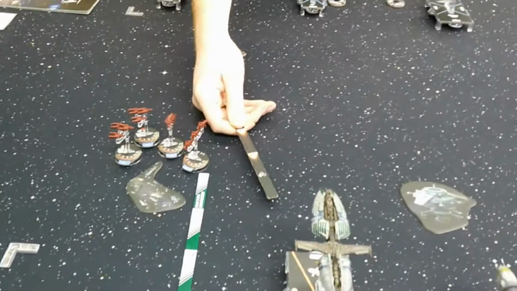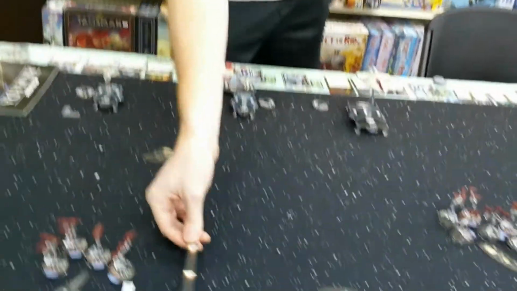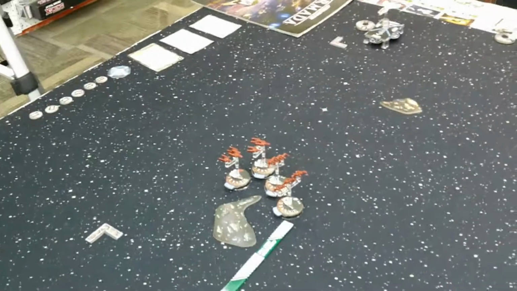This actually works out really well because ARC-170s are slow. Are they like a B-wing? Yeah. That makes sense. Hold on. This is as far as they can move every turn. That would take them ages to get up the board. That's what we were saying as we were going.